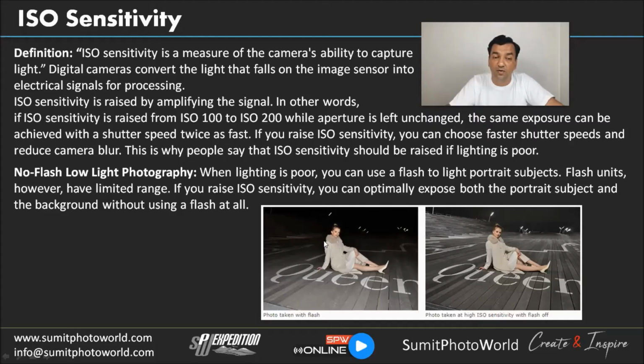And on the left side, if you see the flash captured image, the light almost stops traveling because flash has a limited range. All flash has limited range, and depending on which flash you have, you have to find out what range your flash is. Some flash can go 20 feet and some flash can go 30 feet. So it all depends on the flash power and the flash model you are using, and quality varies depending on the level. Some entry level flash will give you flat images, some good high quality flash speedlights will give you a more soft look.